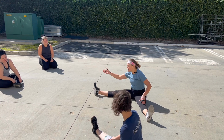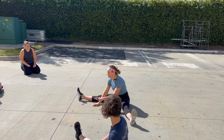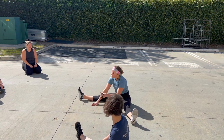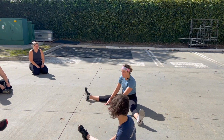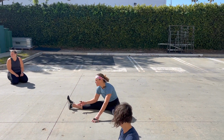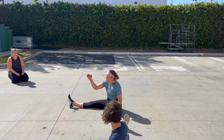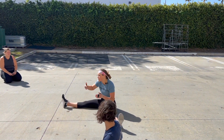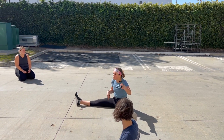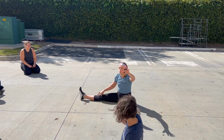On the opposite side of things, if it was a ski erg and toes to bar, I'm not very comfortable on the ski erg, but I am more comfortable with toes to bar. I might choose to hold on to a slightly slower cadence on the ski erg for the sake of pushing the movement that I'm stronger with, because I can maximize the amount of rest I get in an EMOM if I strategically choose my strength to be where I push myself. But on another day, if I really need to work on my ski erg, I'm going to push it and just do whatever with the toes to bar, intentionally choosing to have less rest in order to work on my weakness.